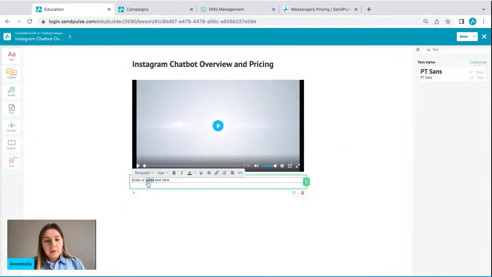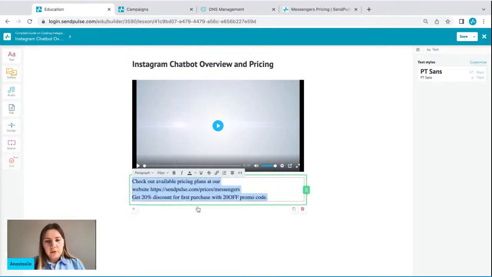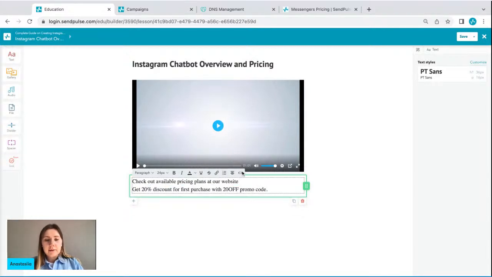And for example, under this lesson, I want to add some useful links and so on. So I just put the text element here and put the text down. I can format the text the way I want, and I can also add links here.